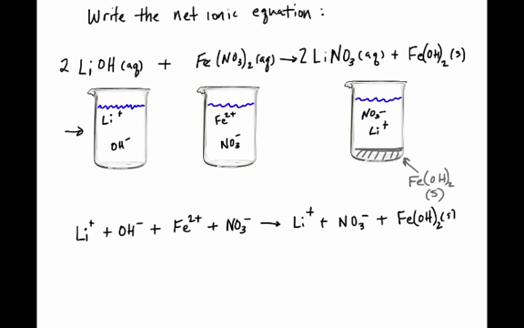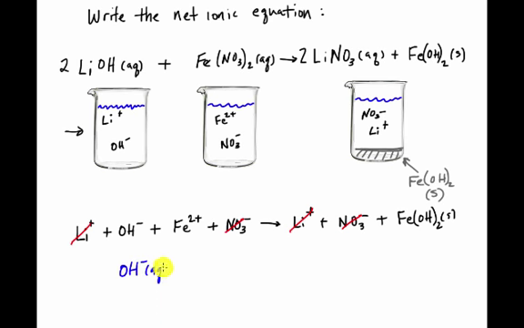Anyway, what I do now is go back and look at my reaction and ask, what didn't change? Well, lithium stayed the same. My hydroxide went from an ion to now being locked in a solid. It's still an ion, but it's now in a solid phase, so its state of matter changed. So I don't cross that off. I don't cross off the iron because that also changed along with the hydroxide. My nitrate cancels, right? So those are my spectator ions, the ones that aren't doing anything.